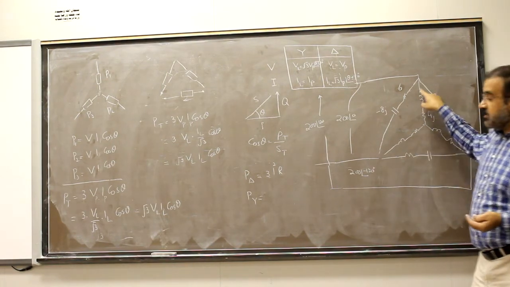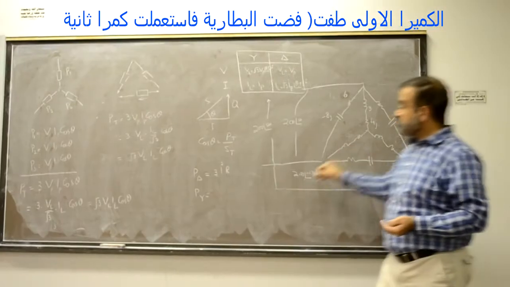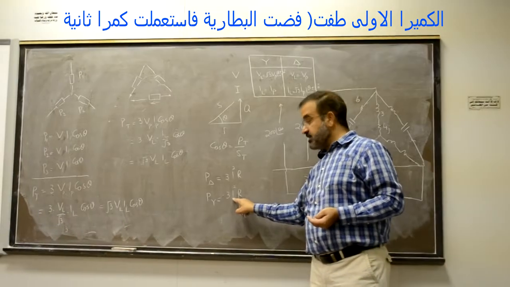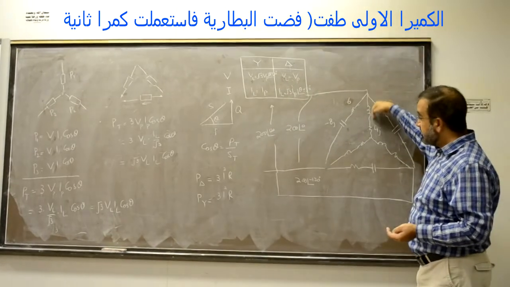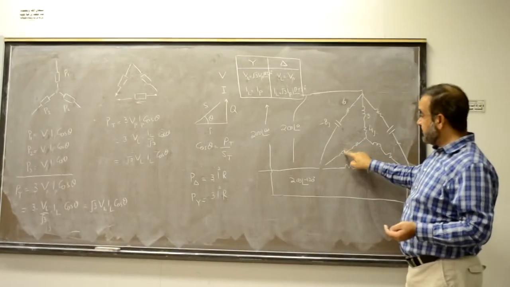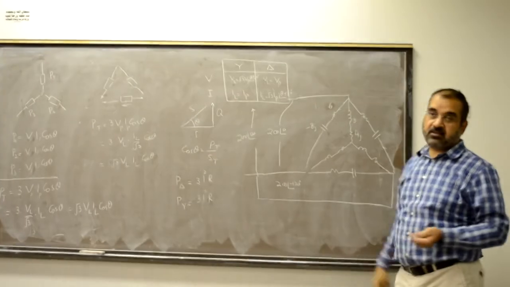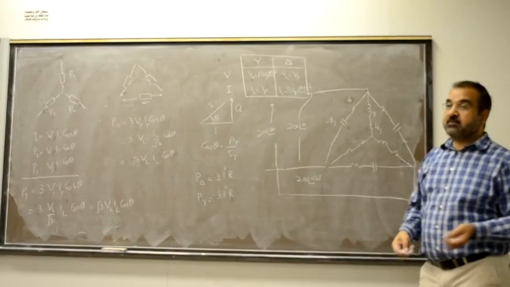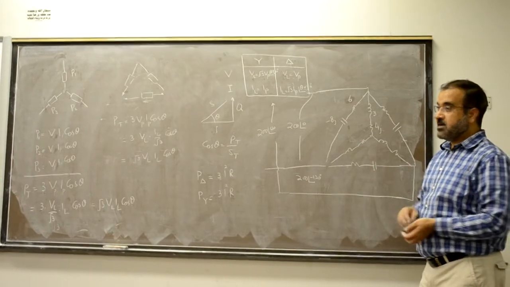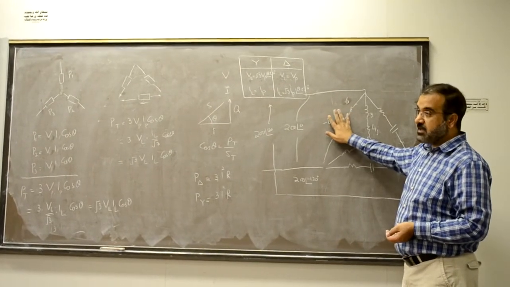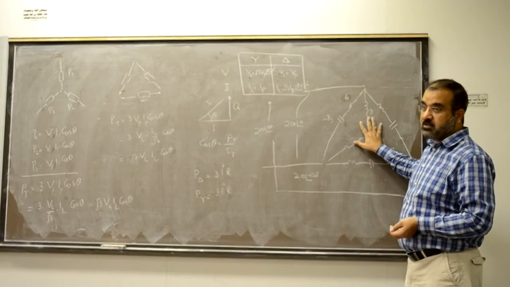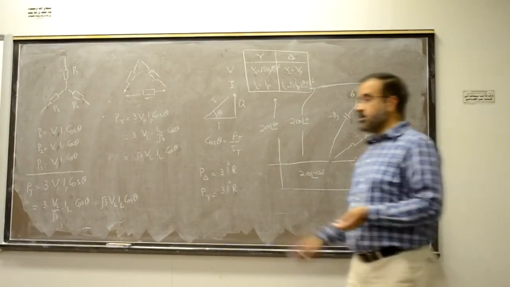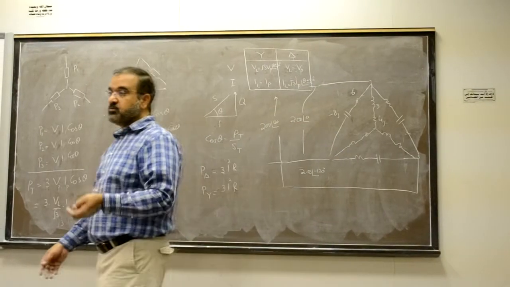Similarly, if you want to calculate the power in Y, it will be equal to 3 times I square R in Y, with the current in Y. So which current? The current flowing over here. This is the second method. Now, whatever you feel is easy, you can do. Either convert this to delta or convert delta to Y, and then calculate the equivalent complex numbers and I square R. It is up to you.